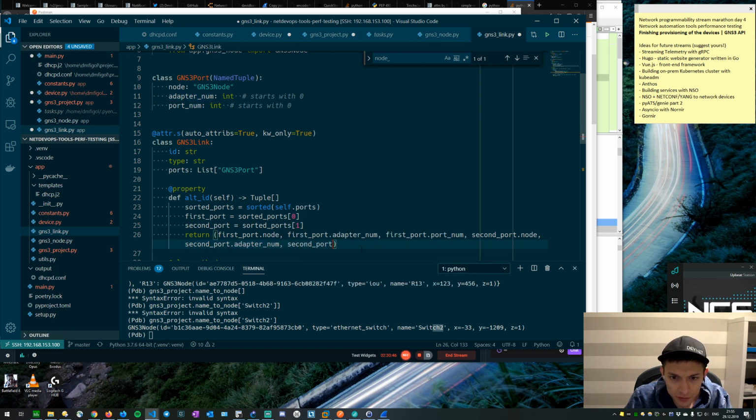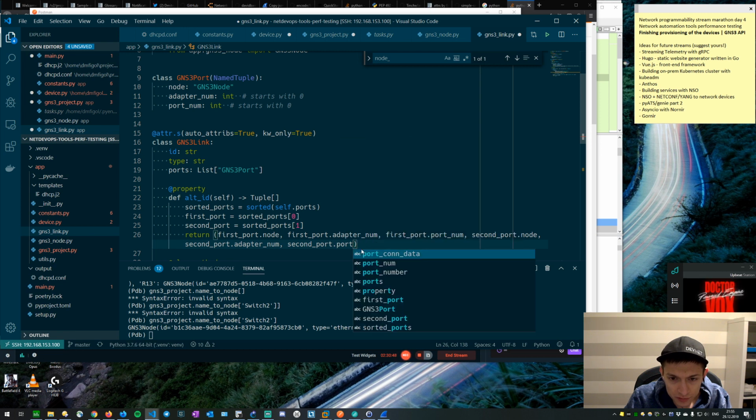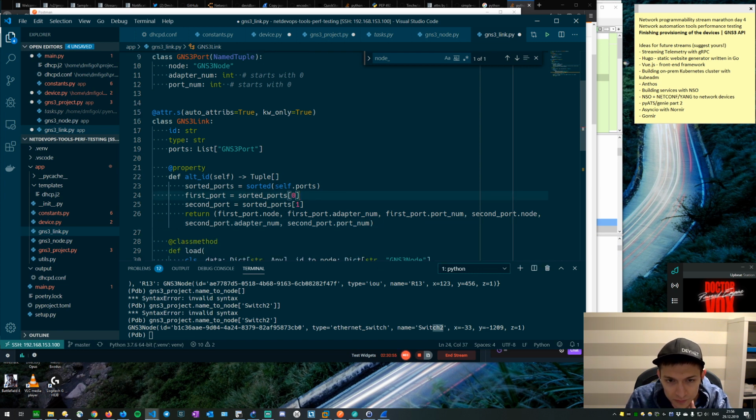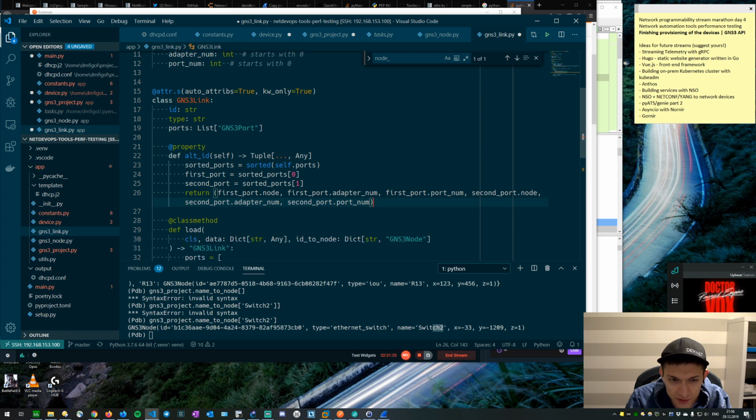So second port number. Cool. Let's just do tuple of any. I'm so lazy today that I can't be bothered to put this.